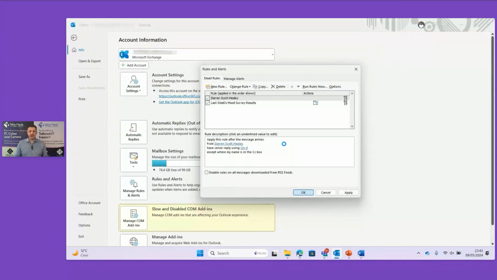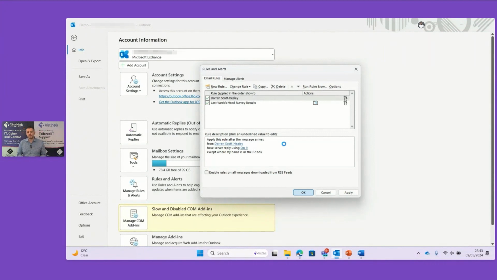Once I'm happy with that, I press OK, I hit apply. And from that point forward, every time Darren emails me, he's going to get an instant response saying I'm on it. Now, I recommend you probably don't use that in real life, but you get the idea behind some of the power of what you can do. You may, eagle-eyed amongst you, have spotted things in there like send an alert to my phone and create notifications within the environment, create tasks, create to-dos, all of that stuff, which ties back into Microsoft 365 as a platform.